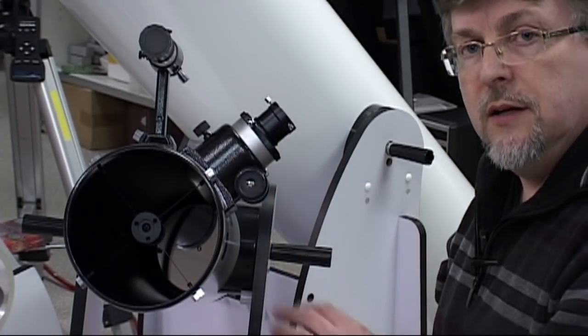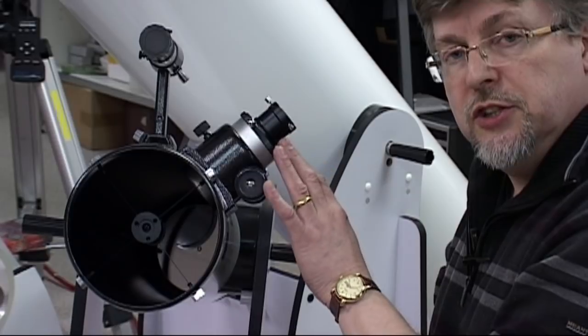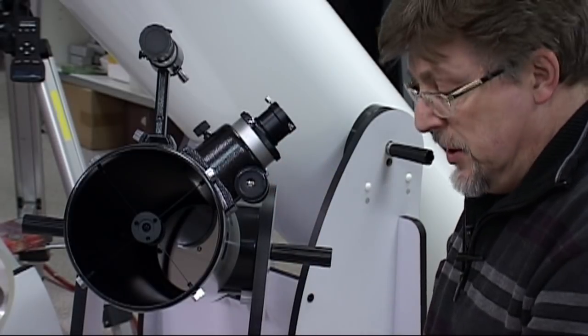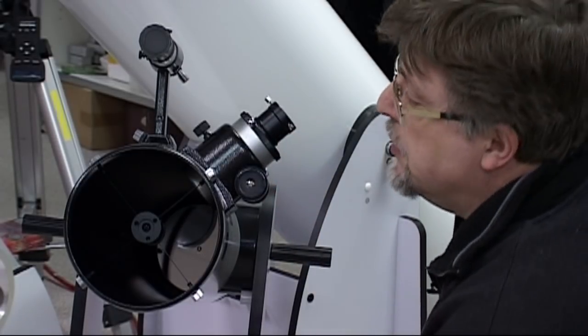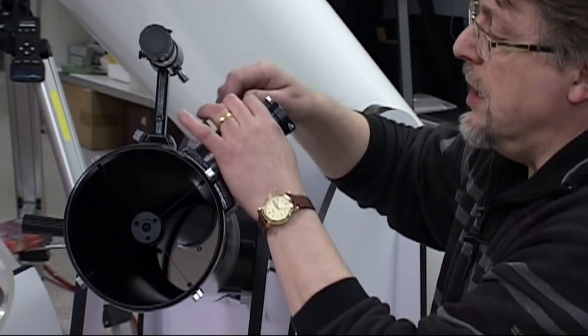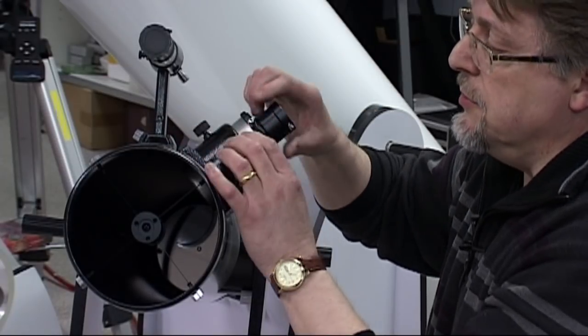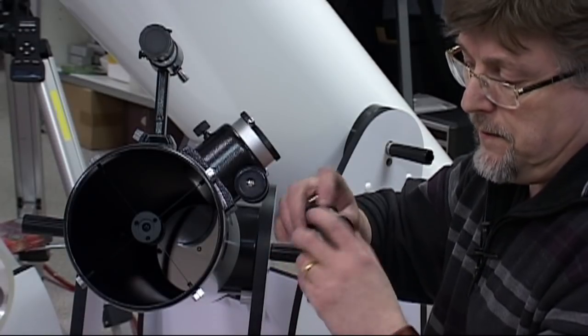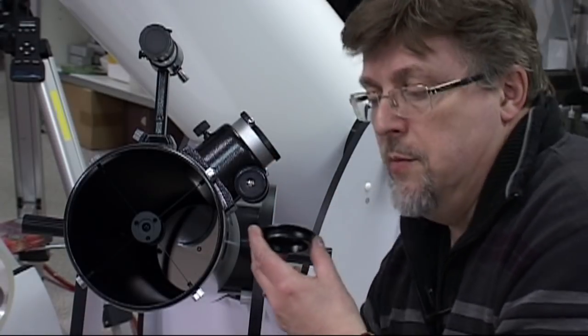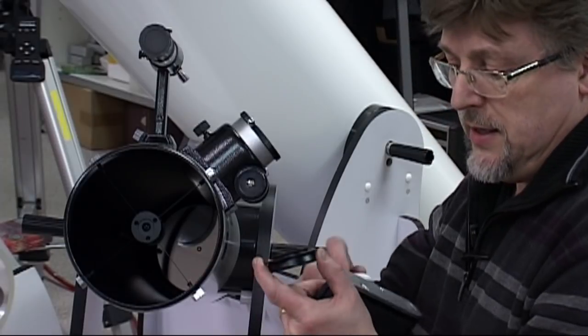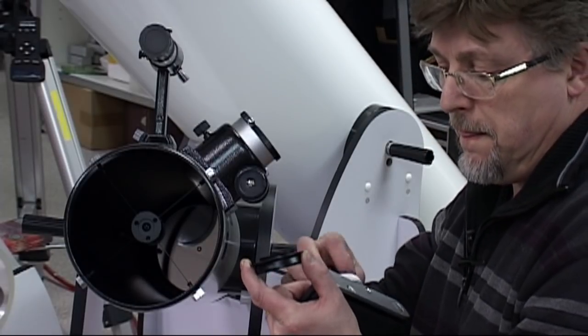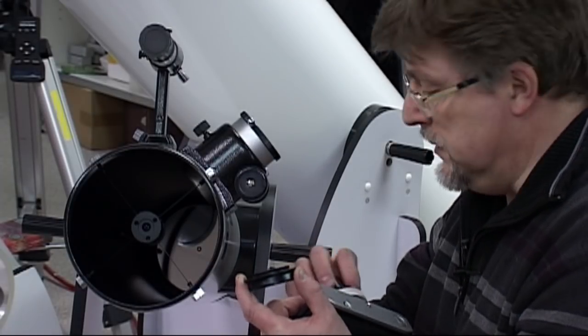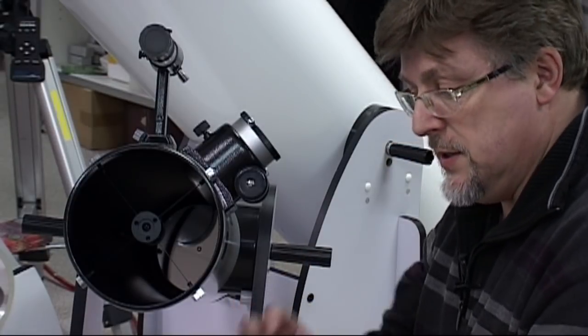Now if you're lucky enough to own a Sky Watcher type reflector that's got a two inch eyepiece holder, the solution initially can be quite simple. The eyepiece holder has been designed so that you can actually remove that first flange, take that barrel off, remove the nosepiece that I've put on the telescope temporarily, just whip that off, put it down somewhere safe.